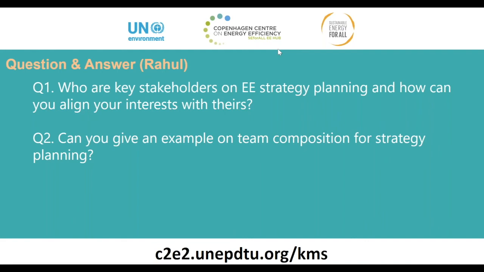At times, contractors, experts, technical professionals, and skilled laborers, depending on what type of activity you are doing, you need to take them also on board for your strategy planning. And if you are targeting rural and remote areas, at times NGOs will be very supportive in enabling the dissemination of the technology and capacity building in these very remote areas. So these are the broadly different key stakeholders which we need to consider while taking up energy efficiency strategic planning.